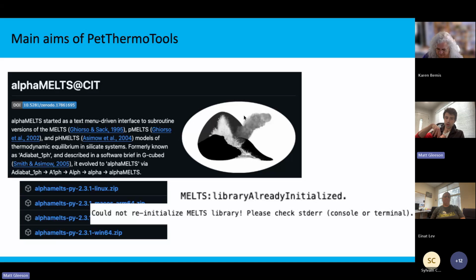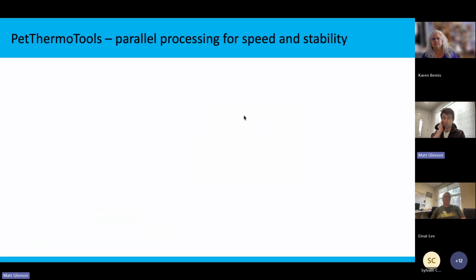And so this was becoming quite a tedious process, especially because the work I was doing at the time required me to be running thousands of different thermodynamic simulations. And so this is something we wanted to try and find a way around. The way we've done this in PetThermoTools, which had a secondary advantage as well, is by using parallel processing. Many of you may know what parallel processing is. Other times when I've presented this package to people with very little coding experience, so I'll go through it just in case anyone doesn't know what parallel processing is.